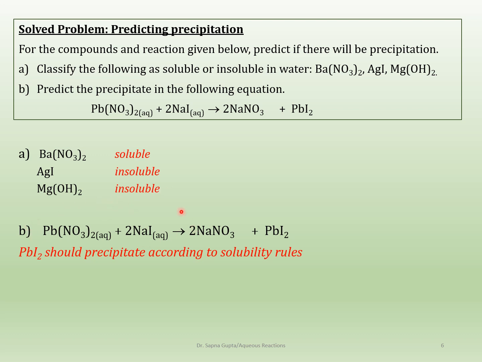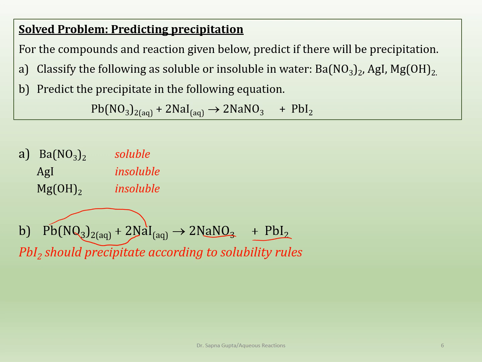Now let's look at this equation over here and predict the solubility. So lead nitrate and sodium iodide. I told you already that when we write precipitation equations, it's going to be a double displacement. So what does the double displacement mean for us? Lead is going to go with the iodide and nitrate is going to go with sodium. Those are the compounds that we make. Now you have to make them in proper ratio though.